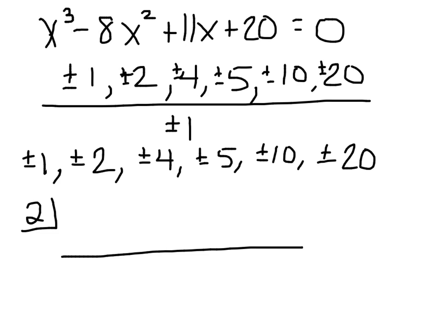What number do you think I'm going to look for at the end? Right. I want a 0. That's what I'm shooting for. So if I have 1, negative 8, 11, and 20, I'm hoping I get 0 in the remainder spot. If I do, yay! If I don't, we've got to re-erase and start over.